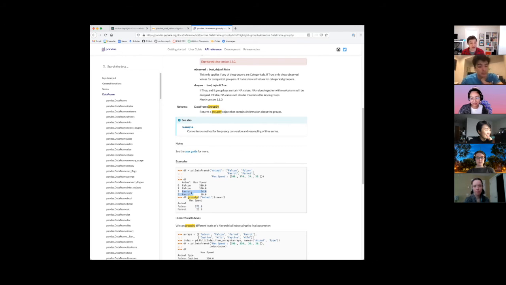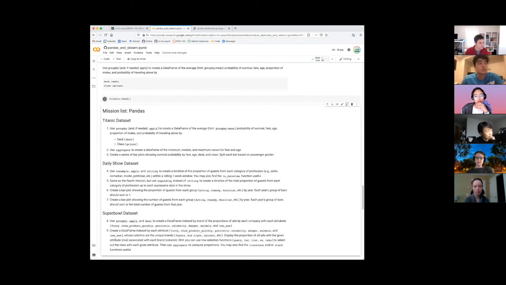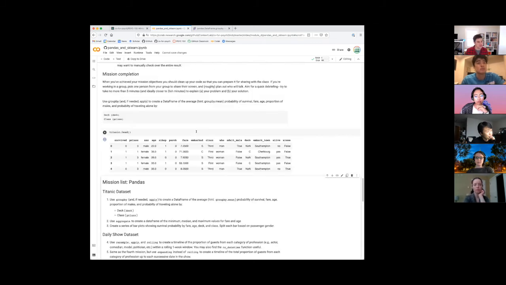Likewise, there are 2 parrots. The way you get parrot's entry in the max speed column is you take all these values and then you apply the mean function to them. Okay. So that's how it works. So if we wanted to group by deck, let's see. So first we could remind ourselves, what does the Titanic data frame look like? Okay. So these are the things in there.